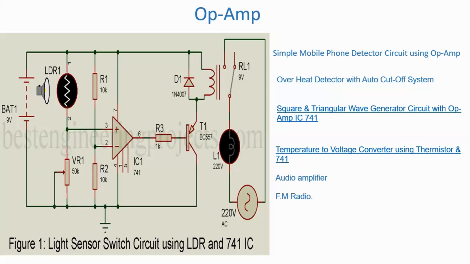An op-amp is represented as a triangular shape — wherever you see this triangular form, we call it an operational amplifier. Operational amplifiers come in 8-pin DIP, 14-pin DIP, or 16-pin DIP packages. DIP means Dual In-line Package. They also come in SOIC, that is Small Outline IC, which is smaller. Usually pin number 7 is connected to power, which can be from 5 volts up to 18 volts, and pin number 4 is ground.